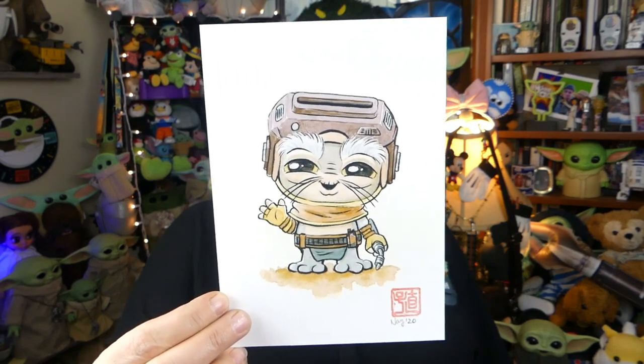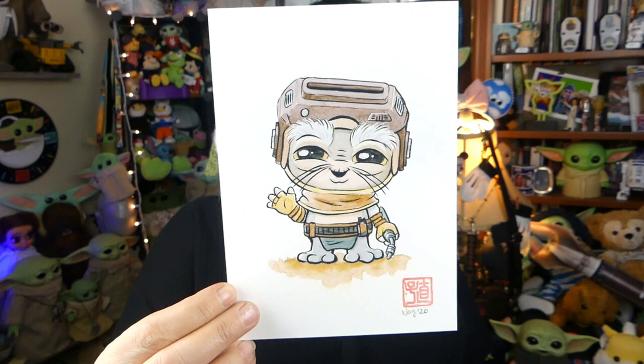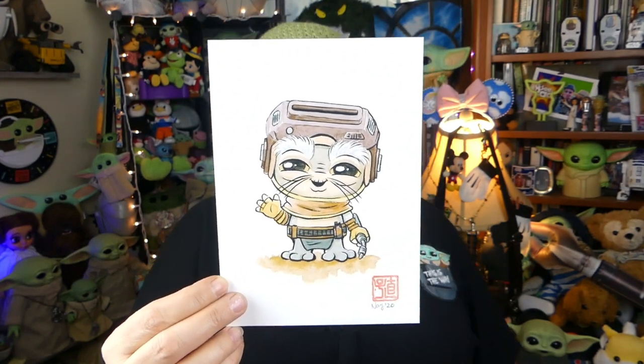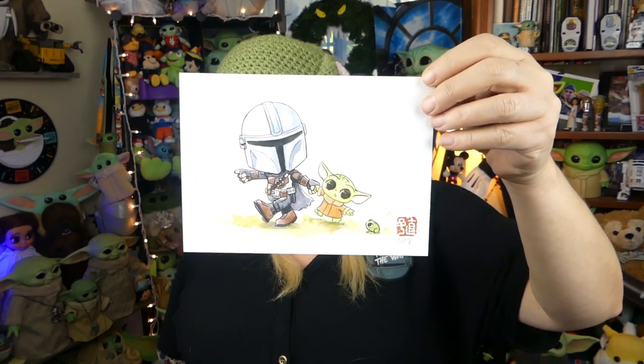I love it. Look at the details on him, guys. And look at the coloring. Just an amazing job all around. And yeah, Babu is not alone. We've got one of these guys. Look how adorbs. You got Mando holding the hand of the child.